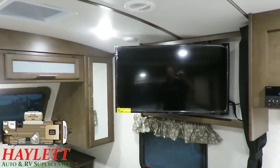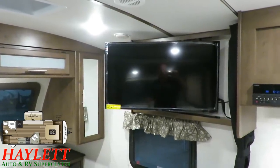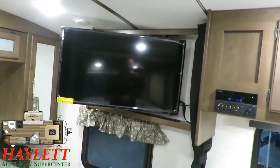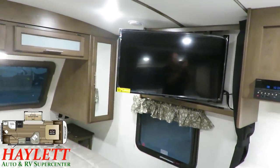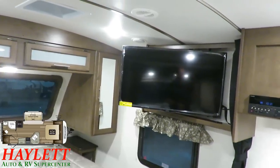Everything in this is just bigger compared to most lighter-weight trailers, and they never intended to build an ultra-light — it just kind of became lighter somehow. The big TV can pivot and swing out, so it's a no neck-wrecker when you're sitting at the theater seat. You can tilt it over toward the bed as well.